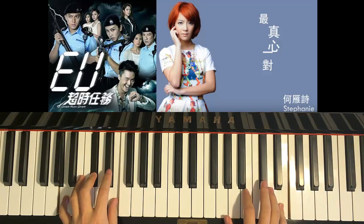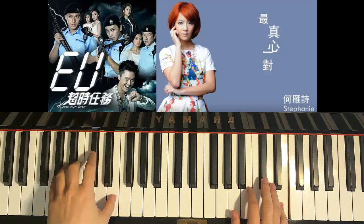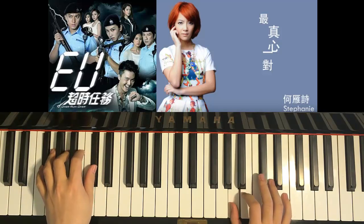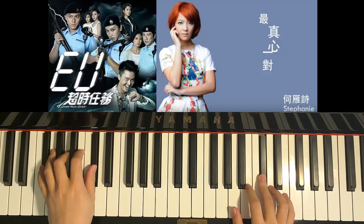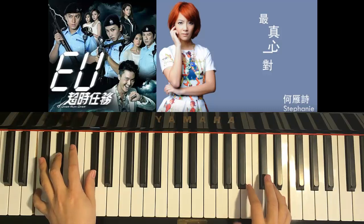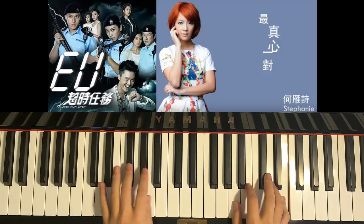C sharp with the first inversion passing chord of the E major together. A with the F sharp minor chord together. B with the first inversion of C sharp major chord together, like this. This one's complicated. And then A with the D major chord together.